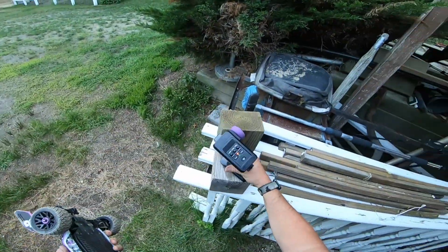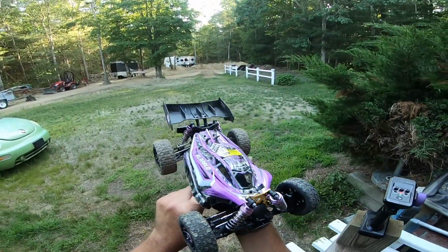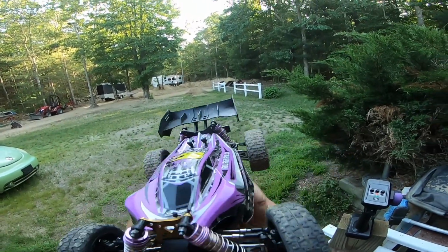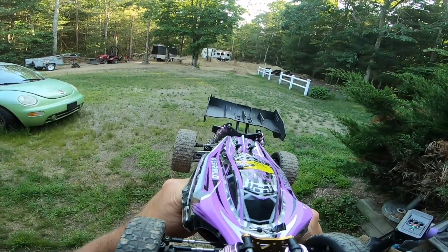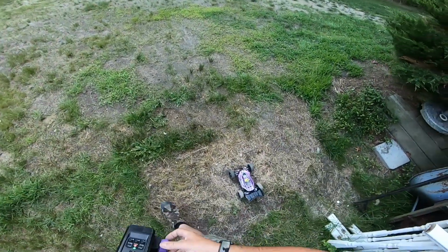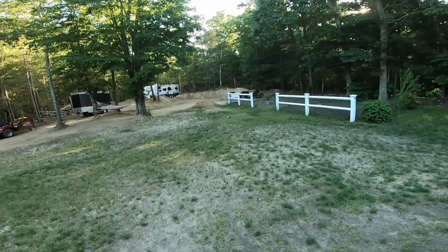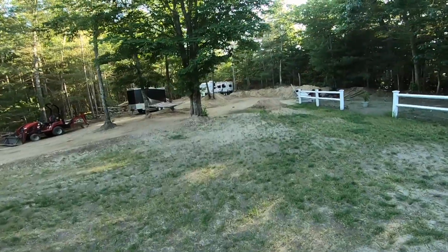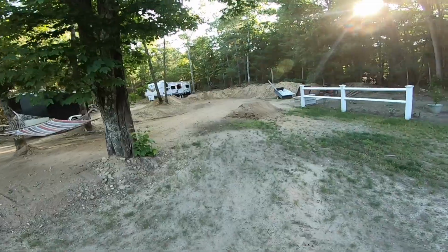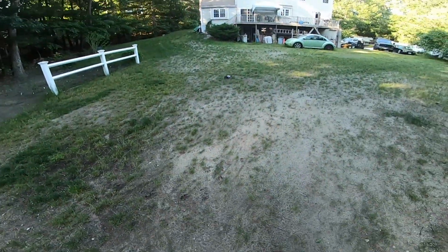Alright, remote's on. You can see it's looking for its car. Jam my finger in here, right up to the ESC. It's hard to get. There we go. Alright, so this is only on 2S. Not bad.